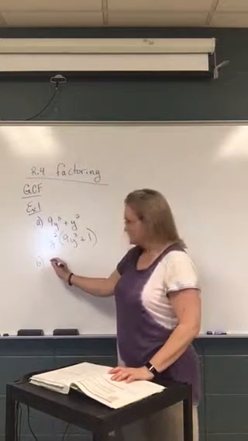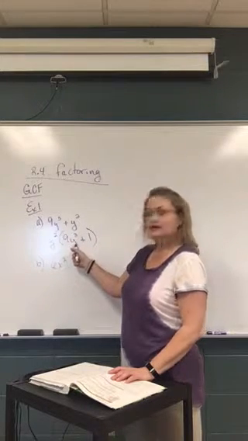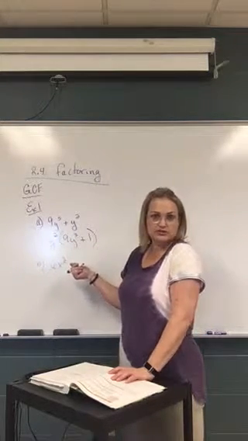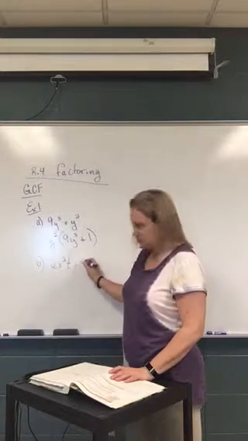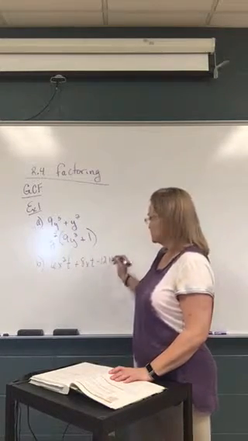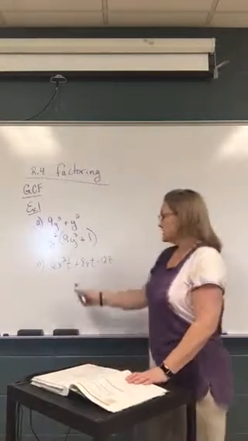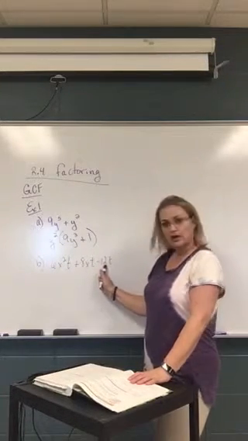Example B. And then like I said, it should always be prime. If there's anything that will factor further, you should always do that. This one does not, though. We're starting out with examples that just have a GCF, a greatest common factor, to pull out of all the terms. So in this next example, when you look at there's 3 terms, you've got a 6, 8, and 12.